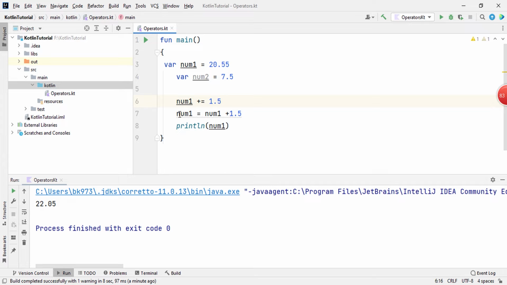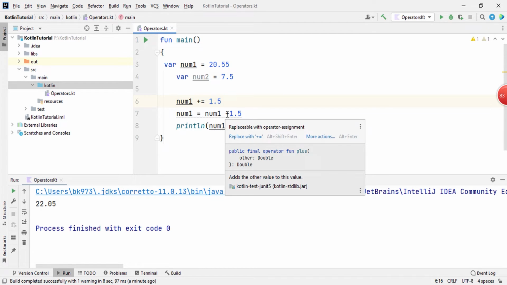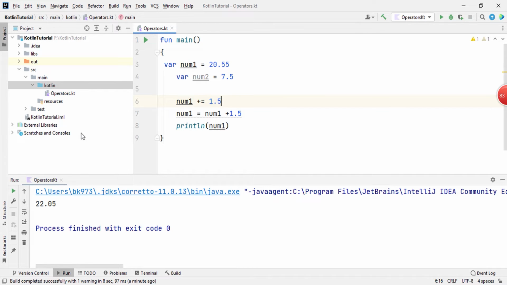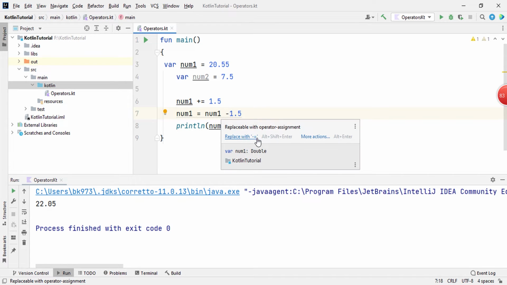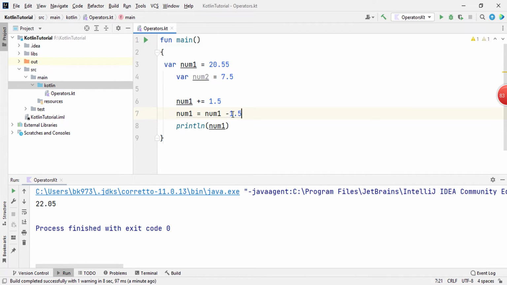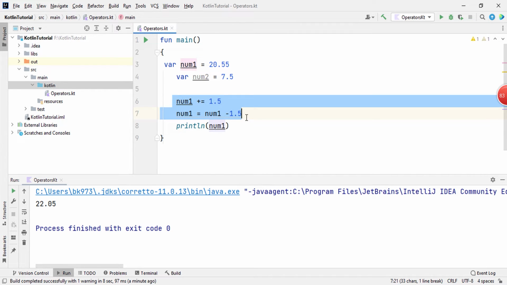See, I am writing this, and the IDE is giving me the suggestion to replace it with plus equals to, because we are adding plus equals to it. So as you understood, the same thing is done. If I write here minus, now it will show you that it will be replaceable with minus equals to. So these are the basic assignment operators.